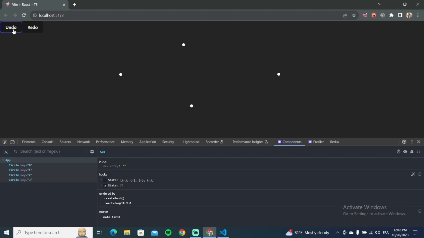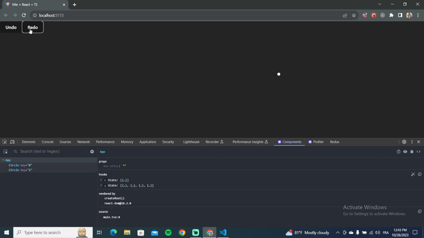If I undo this one, this one, this one, this one, and redo again, it should reprint one by one. What I mean is it should print the first one here, then the second one, then the third, then the fourth. Let's test. Redo. Correct. Again.